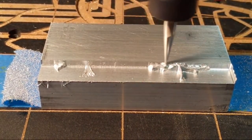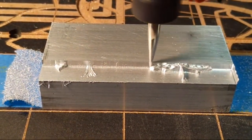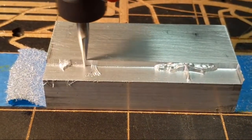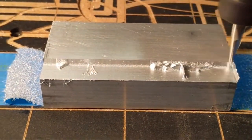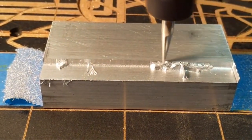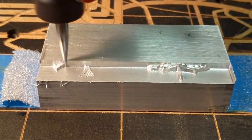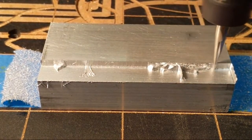Right, I am back. Yeah, thank goodness, years and years of machining really made a difference.